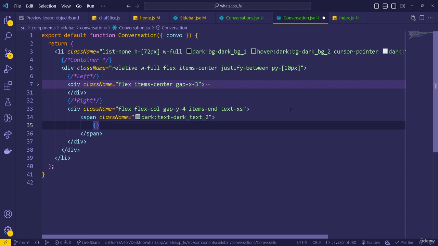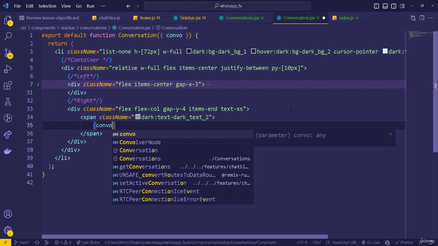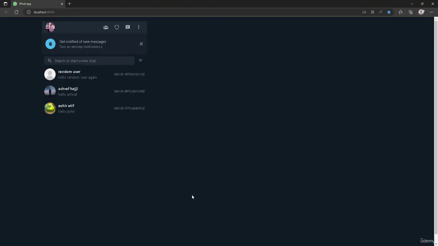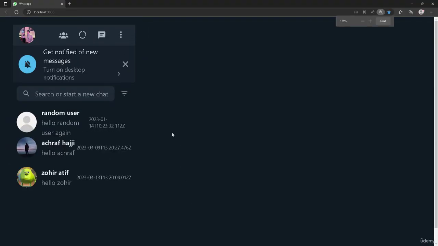So like the things that we have, if we go to convo and then I go to latest, okay, and then I go to created at. Okay, let's say I went here. So if I go back here, this is actually what I'm gonna see. This is the date that I get from MongoDB, which is such a weird format that I actually don't know what it is or how to deal with that.